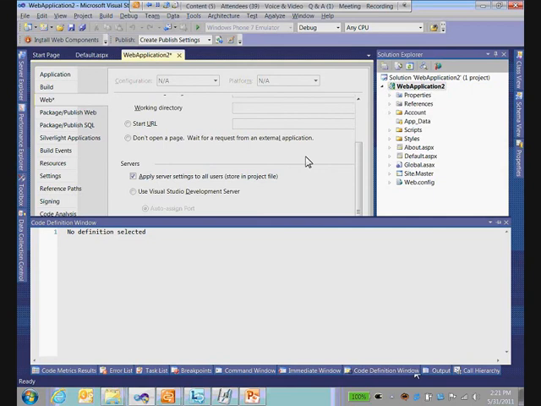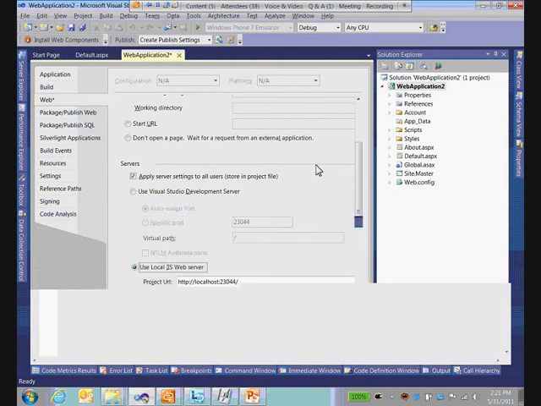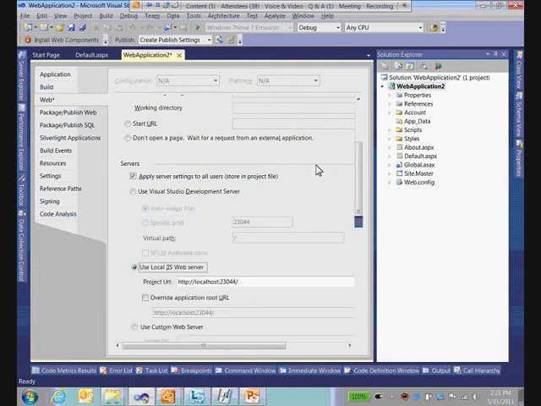we call it Avalon, but I guess there's some other name that people use for the local web server. The internal web server to Visual Studio. I should know this, shouldn't I? I'm the Visual Studio guy. But anyway, if you say use local IIS web server, that'll fix it. So go into the properties of the project, web tab, use local IIS web server, and it won't use the Visual Studio development server. There you go. Okay, cool. Hopefully that helped.